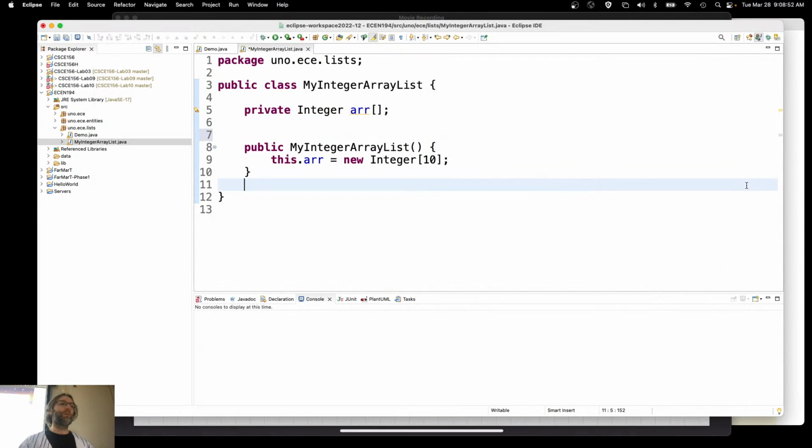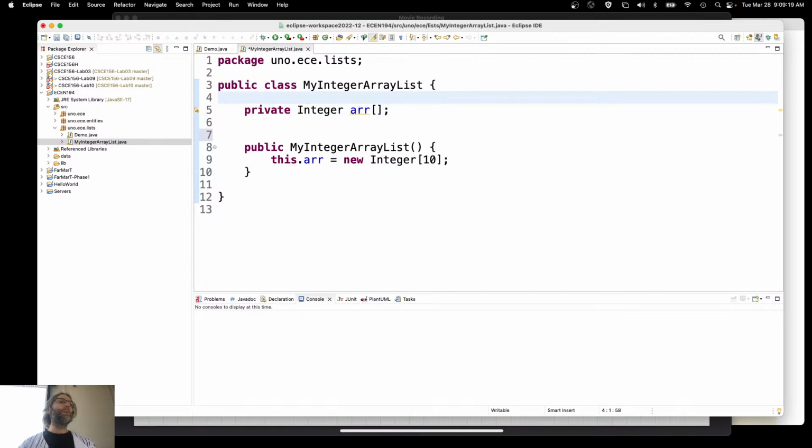Why 10? Why, okay. 42. It doesn't matter, right? I'm just doing 10 for a number here. It's a nice number, right? Eventually we'll understand that you can actually tune this number because you're going to grow and shrink it, right? And you're going to grow and shrink it by, say, a factor of 10 or a factor of 2 or something like that, right? 10 is just our starting point.